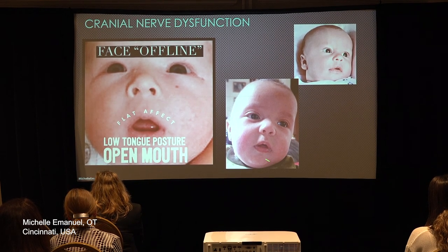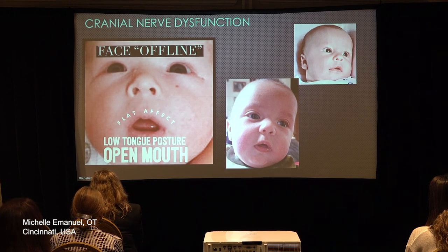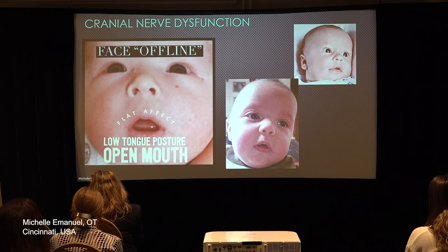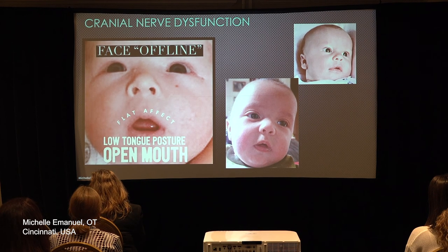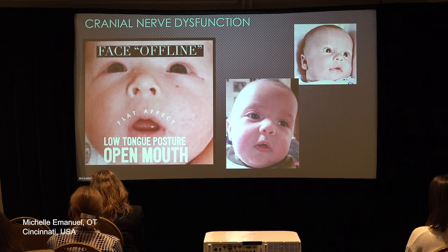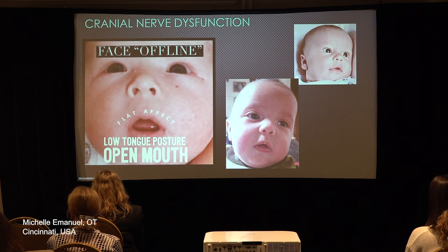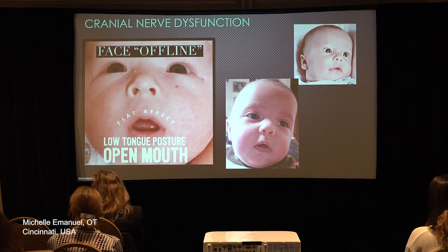We see this. Would you call this head control? This is a 9-week-old baby. No, but it's getting passed off as head control. But this is not head control. This is not head control. This is not head control. This is head control. And head control kind of looks bobbly. You know, it's one of these things because the head is heavy and you're actually using active co-contraction to keep the head up, not tension or stiffness or tongue humping or bunching.